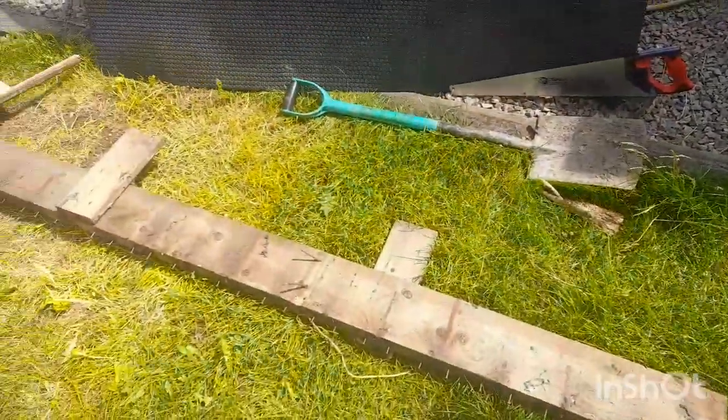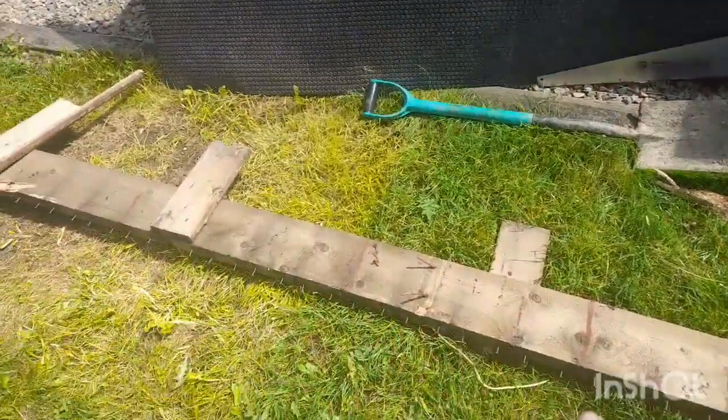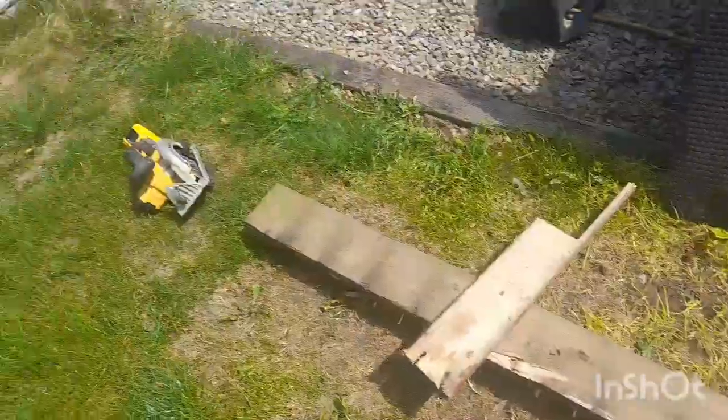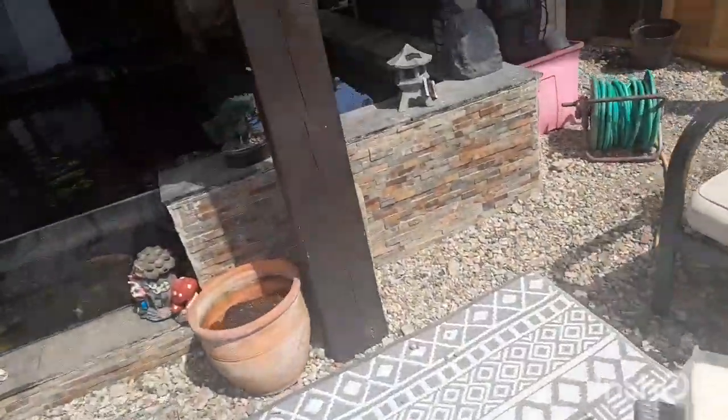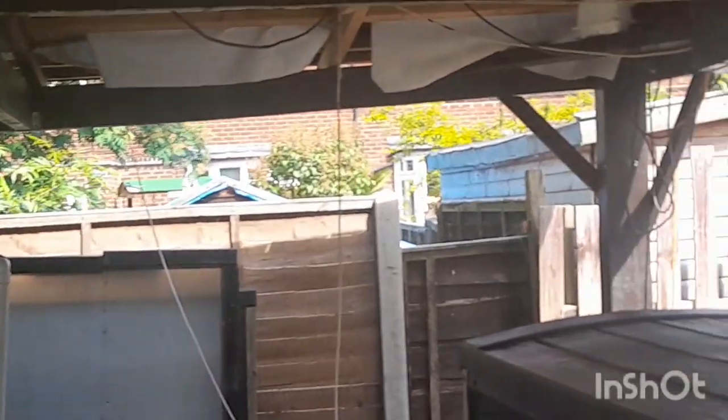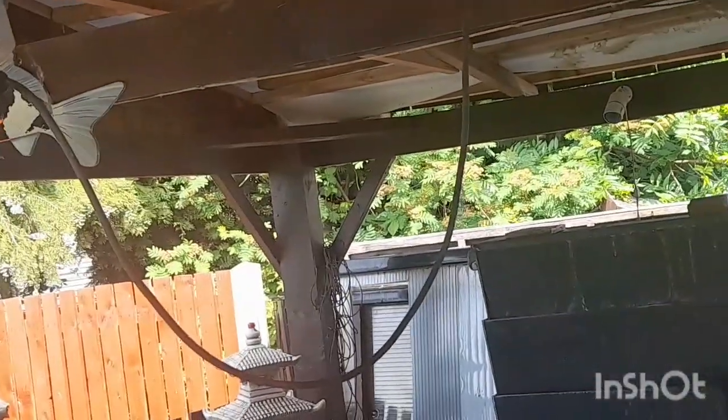So I thought what I'm going to use is this piece here. I'm going to cut it down and use that as a post instead of buying any post, because I need to put a post over there. So that's what I'll be doing.